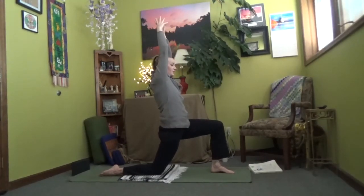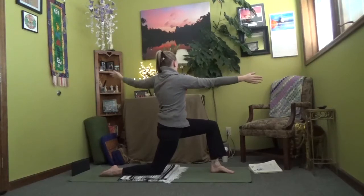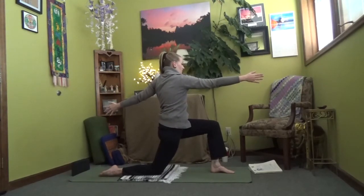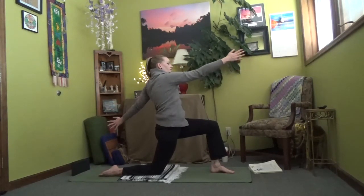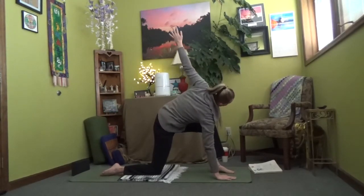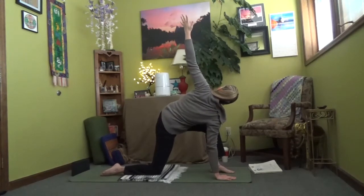We're going to add the rotation here. So windmill your arms out. Your left arm goes forward, your right arm rotates back. Your chest rotates towards the right. You can look forward at your left hand or try to look back at your right hand. And then all we're going to do is bring that to the floor. So left hand comes down to the floor, right hand reaches up to the sky.